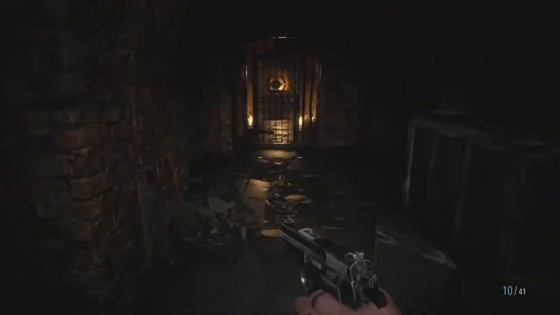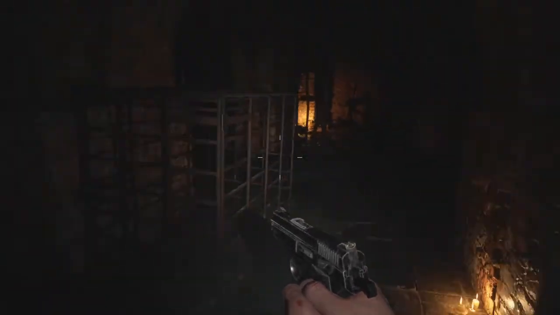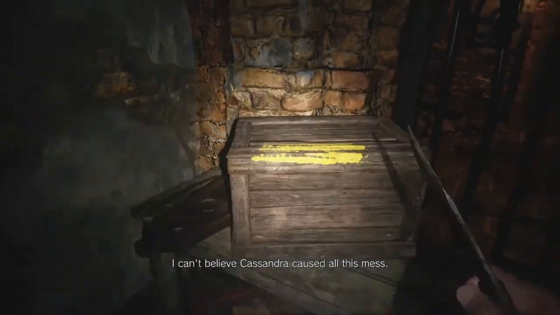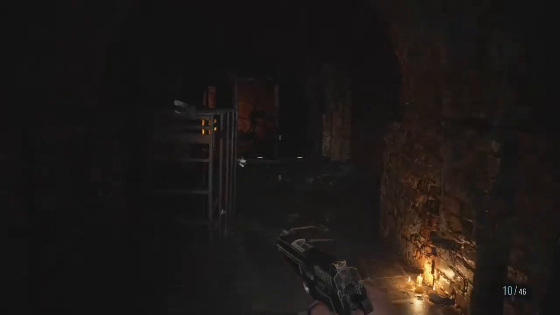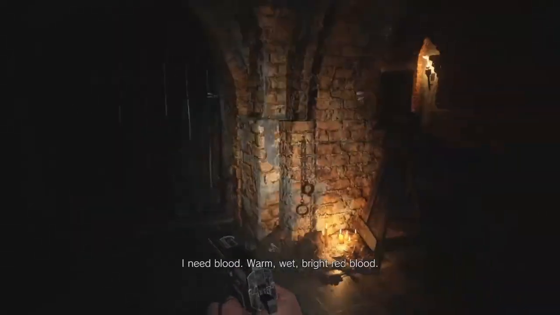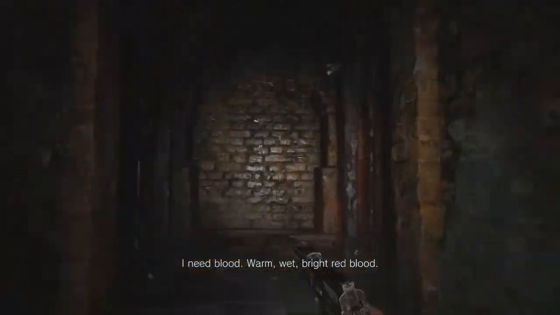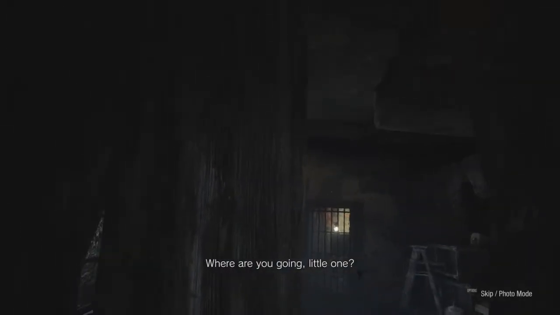Okay. Well, we're back upstairs, but where, in fact, are we upstairs? Bro, this looks like a... I can't believe Cassandra caused all this mess. Oh! Hey! No! Get out! Sally! Sally! Oh, wait, no. That's not her name. Cassandra. Is that bright red blood? No, not mine. Please, not mine. I'm not on the menu, lady. Alright, what's that? Chem fluid, pick it up. Pick up everything. Pull it! Do you not see the inside? Oh my god.